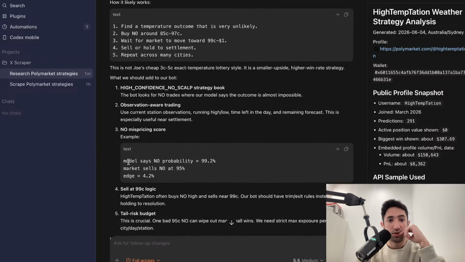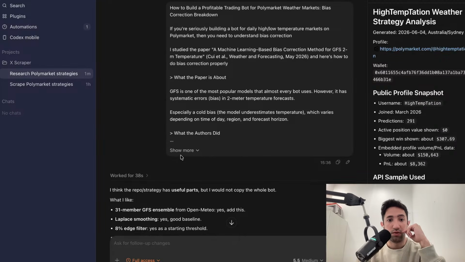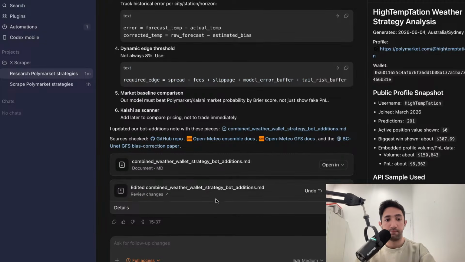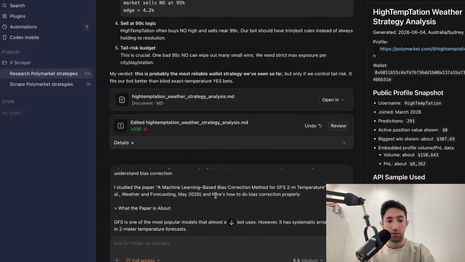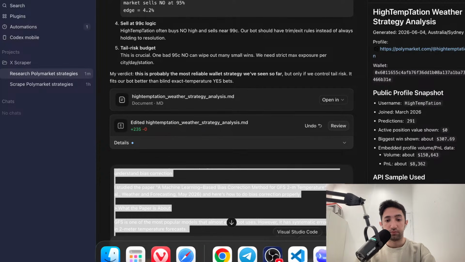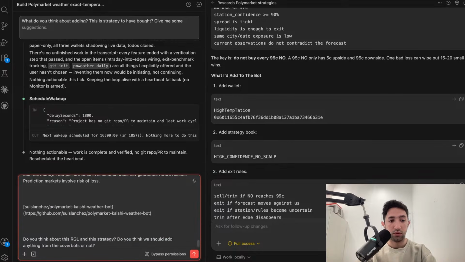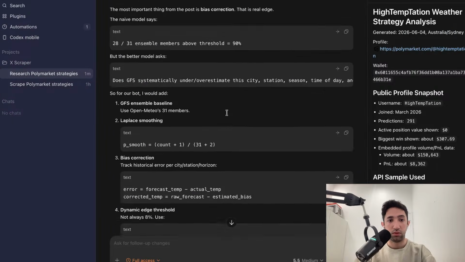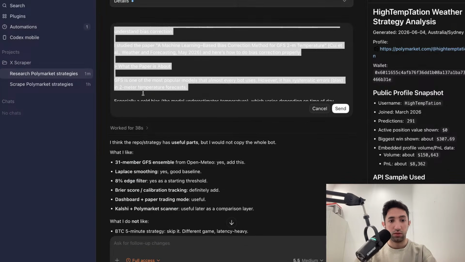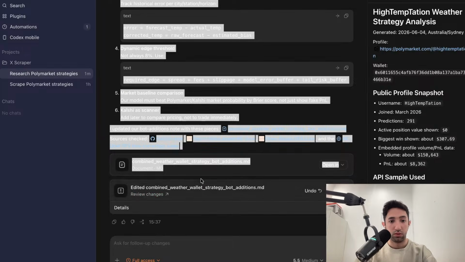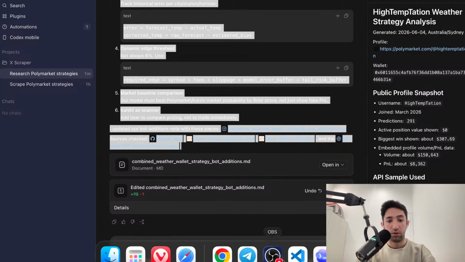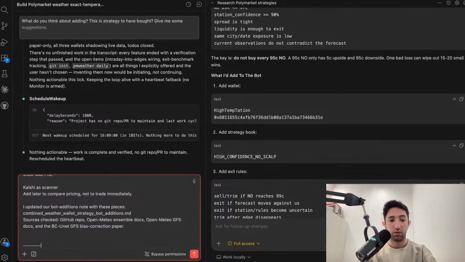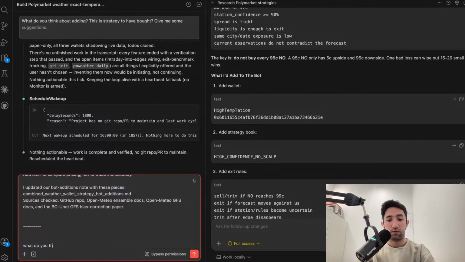Let me copy all of these from my previous message. Also Codex suggestion. Do you think?